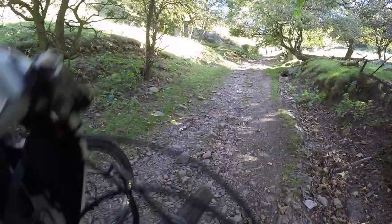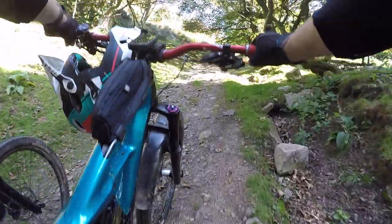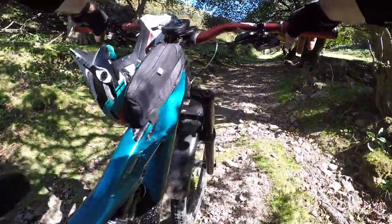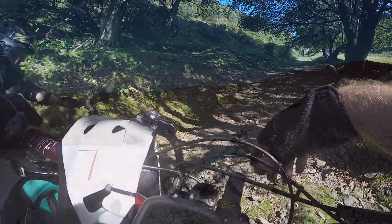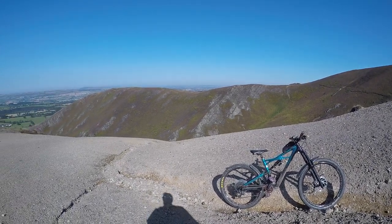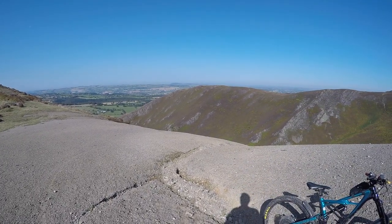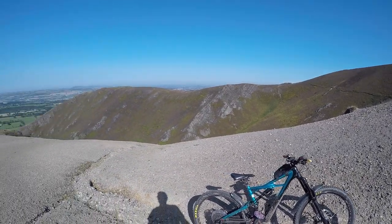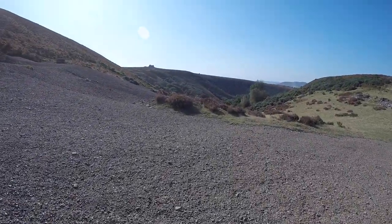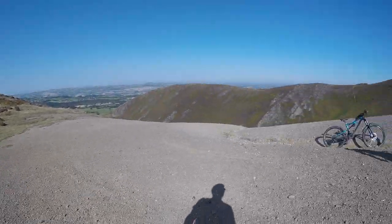Very challenging descent. We'll follow Dave down. And I think Dave and Will are up for going down again. But I think I got away with that quite luckily. Yeah, we'll wait at the top for them. This is what you get to see at the top of the push-up. That, I believe, is the ridgeline that we are going to go and try and do. It bloody looks intimidating from here, I must admit. And we've just pushed up here, just up this path. Dave and Will's gone to have another go at that. So we're going to do some sunbathing.